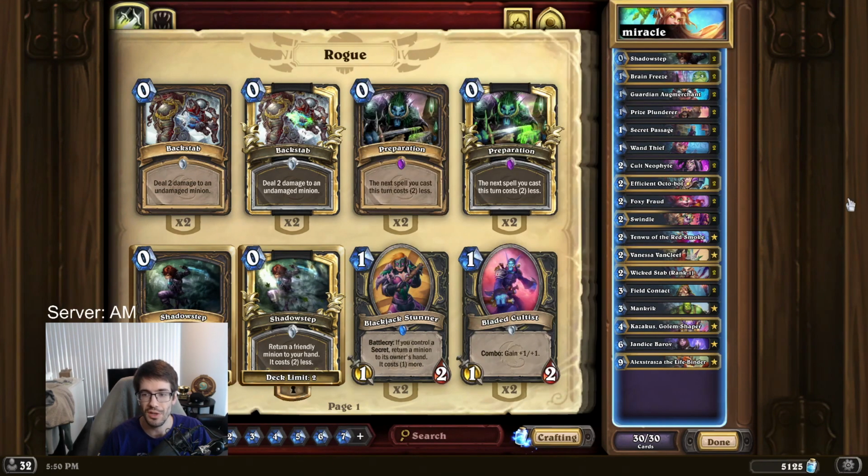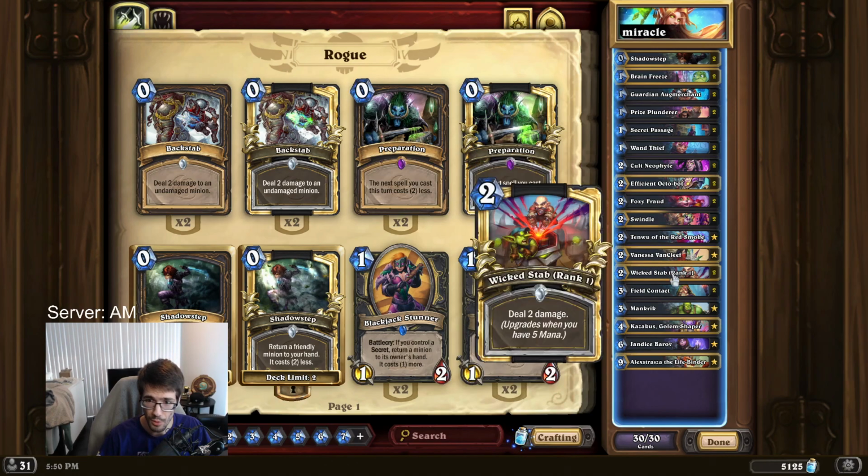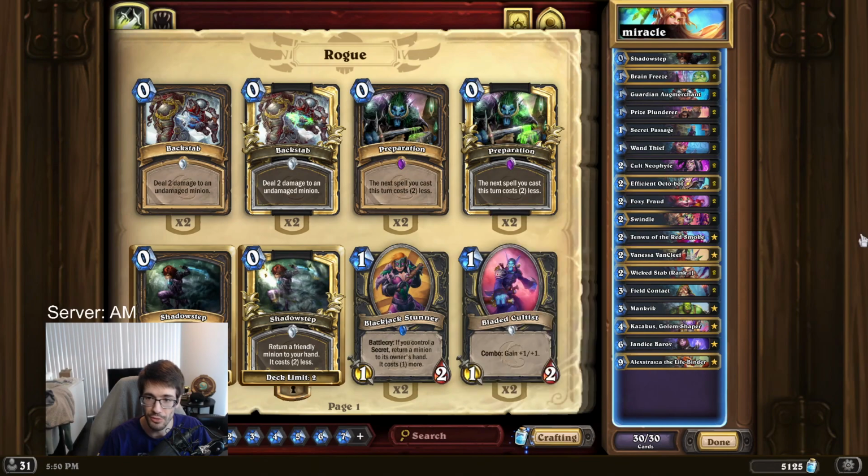But don't be afraid to use resources for tempo. Don't be afraid to use resources to draw cards. And don't be afraid to use resources to remove stuff on board. Ultimately, the deck does a combination of these three things, and then it'll eventually close out the game with burst damage from Alex's finisher, double Wicked Stabs, and then just chip damage from minions and then Crick as well.